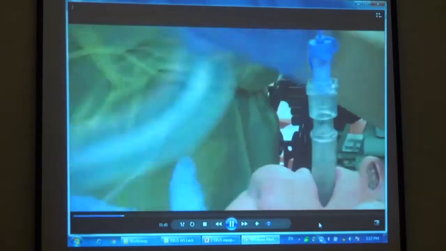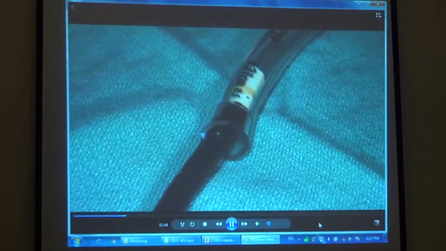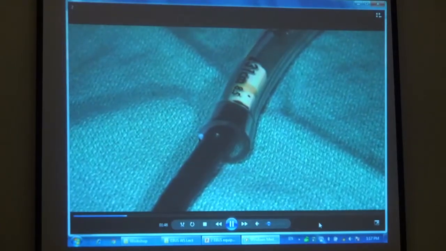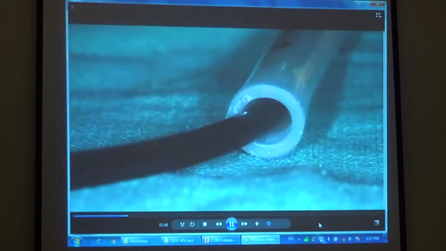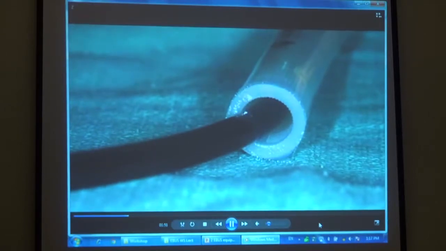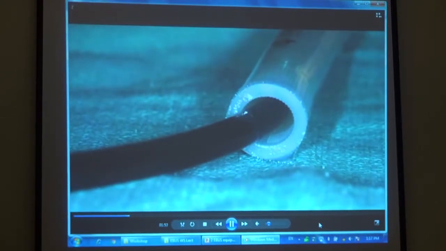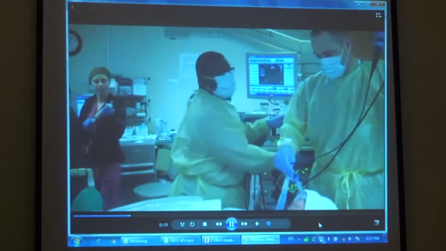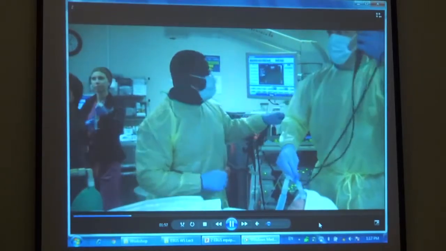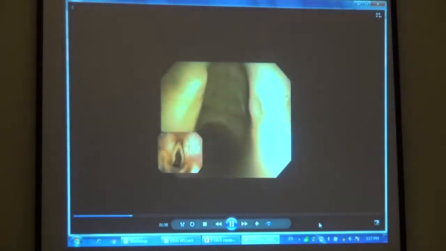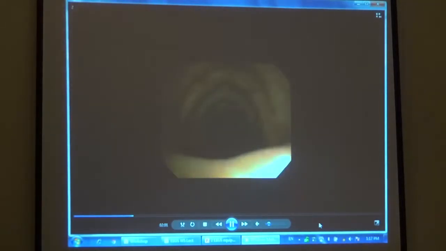A size 8.5 or 9 endotracheal tube or size 4 or 5 laryngeal mask airway is required for EBUS to allow sufficient collateral airflow around the bronchoscope to maintain ventilation. The procedure begins with an endobronchial examination using an adult bronchoscope to rule out occult endobronchial disease and to clear secretions which may impair visualization when using the EBUS scope.